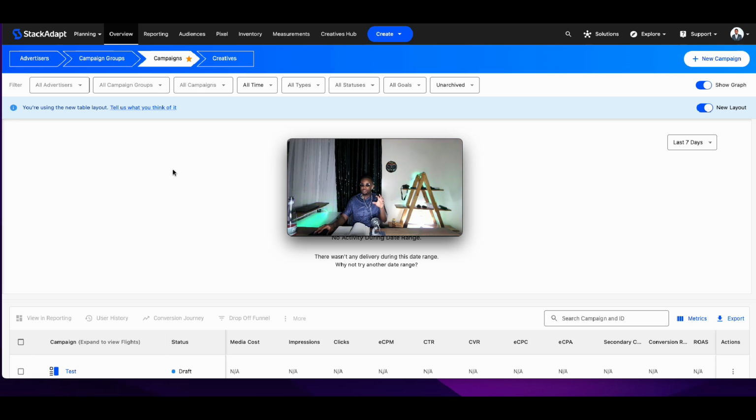In other DSPs, as soon as you log in, like DV360 or the Trade Desk, especially with the new Kokai. By the way, this is no secret. The new Kokai layout for Trade Desk is getting crushed right now on Reddit. Just go to Reddit and find out for yourself. I'm not lying. I'm just a reporter here. I'm just here to report the news. The information is out there. Trade Desk is getting crushed on Reddit right now.